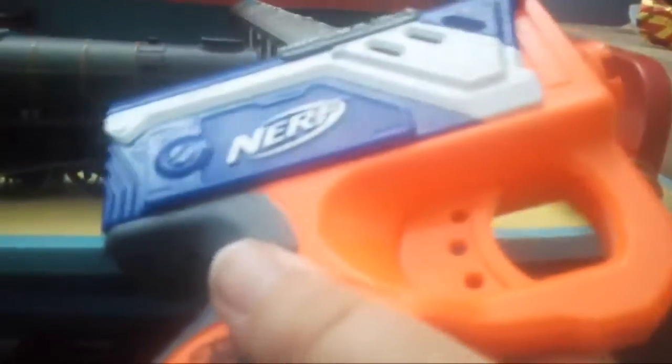Oh, I know what to review. No, but basically there is a Nerf gun in there. Yes! Nerf gun. And if the police see this, I'm going to get into trouble, but pick it up. And then I found it straight away, so yes. I'm never going to do that again.